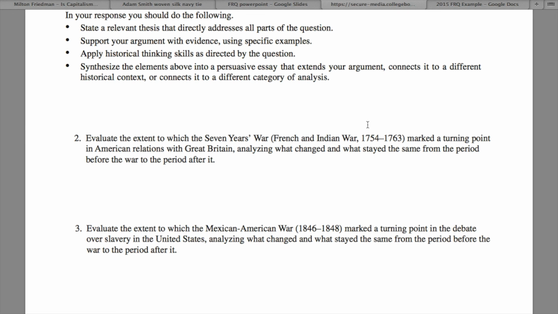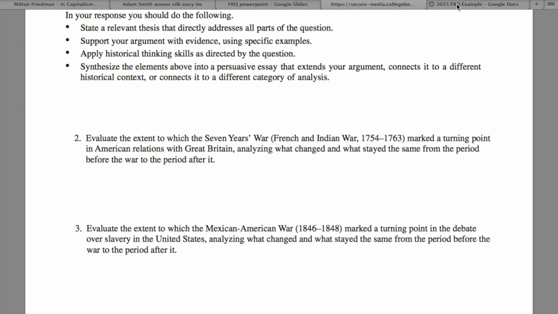So let's say you have a lot more evidence for the 7 Years' War, but you can really only think of it supporting 1 point. Well, clearly a 1-paragraph essay isn't going to get you that 5. That's the critical thing. Could I do a 2-paragraph or a 4-paragraph essay? It's certainly true that you can do 2 main points and then have an introduction, point number 1, point number 2, and then a conclusion. That always works, but 1 point simply isn't going to cut it. So you need to have diversity among the evidence that you provide.